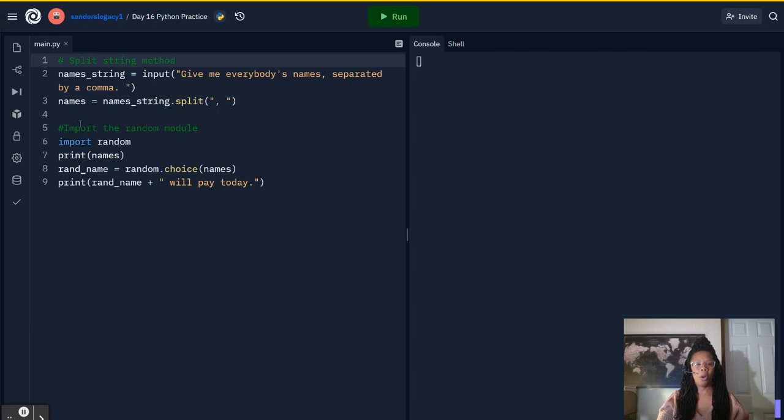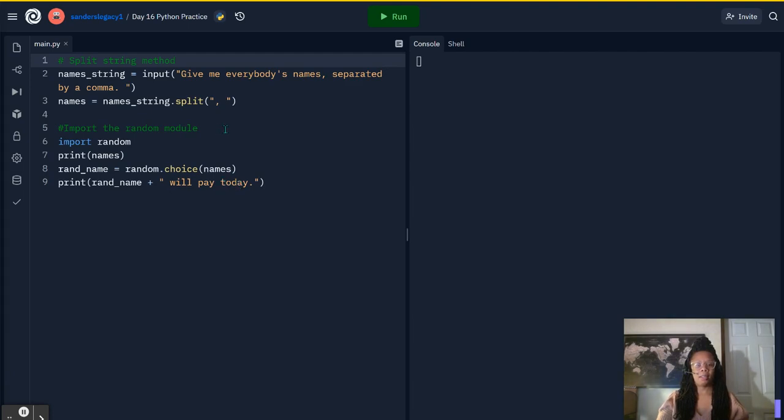I also went over some of the IDEs that I've been utilizing and learned about some other ones as well. The one that I've been using most frequently is Replit, which is an online IDE. It's cool because you don't have to install anything, so it's very beginner friendly.